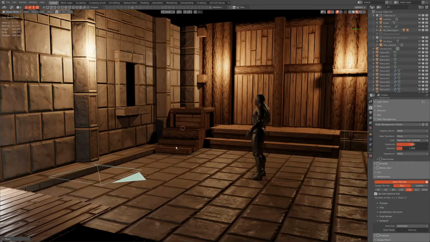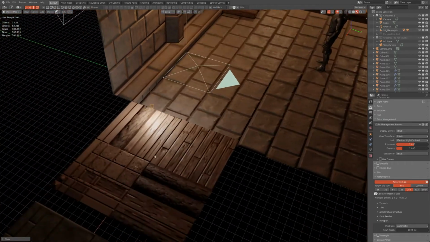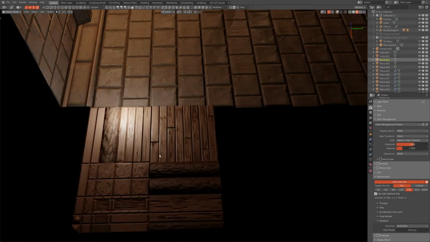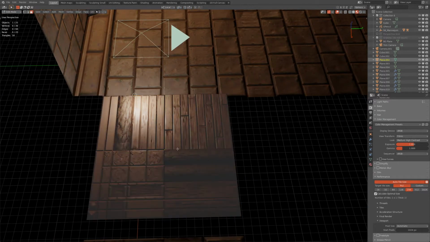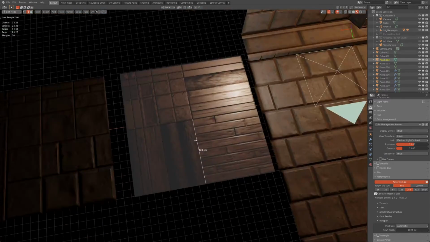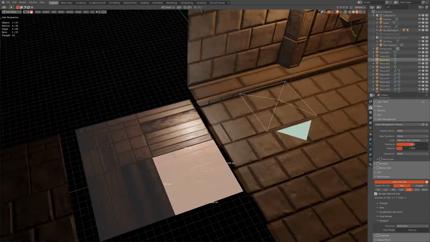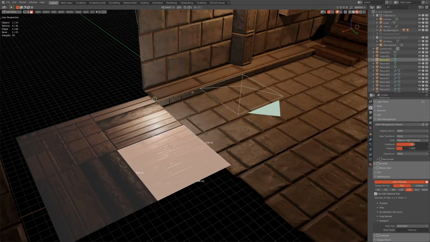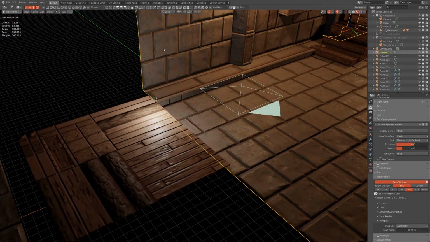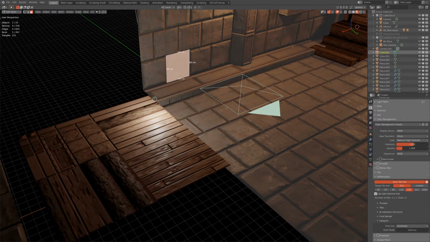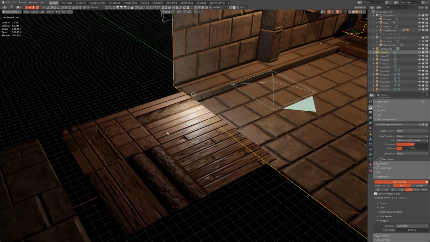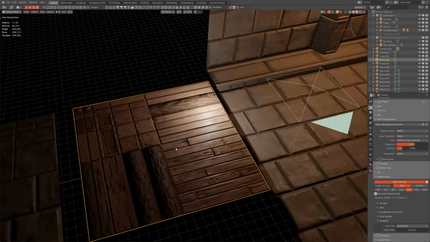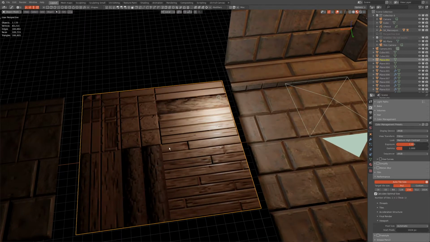The hotspot texture, I should explain that first. The hotspot texture works by taking the size of this face and then figuring out what is the size of the face over here that I'm trying to UV, and trying to match that as closely as possible to this sort of atlas mesh.